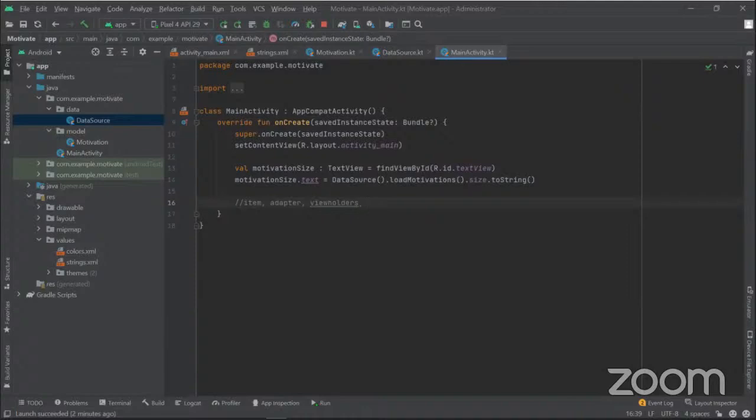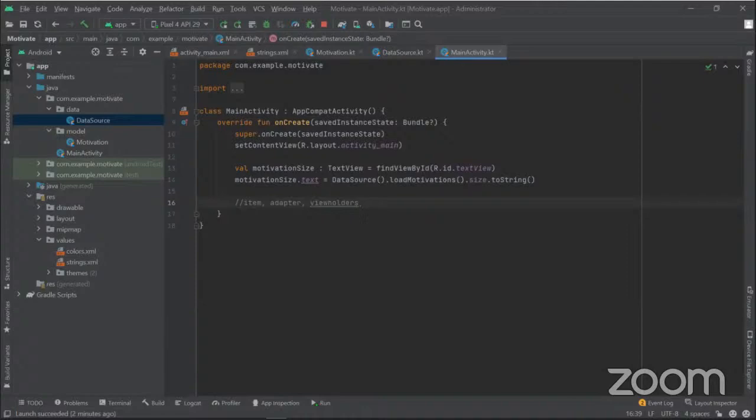When we talk about views, of course, it could be a text view, a button, an image view. So that's what view holders are: a pool of views for your RecyclerView to use and reuse to display the items you need it to display.